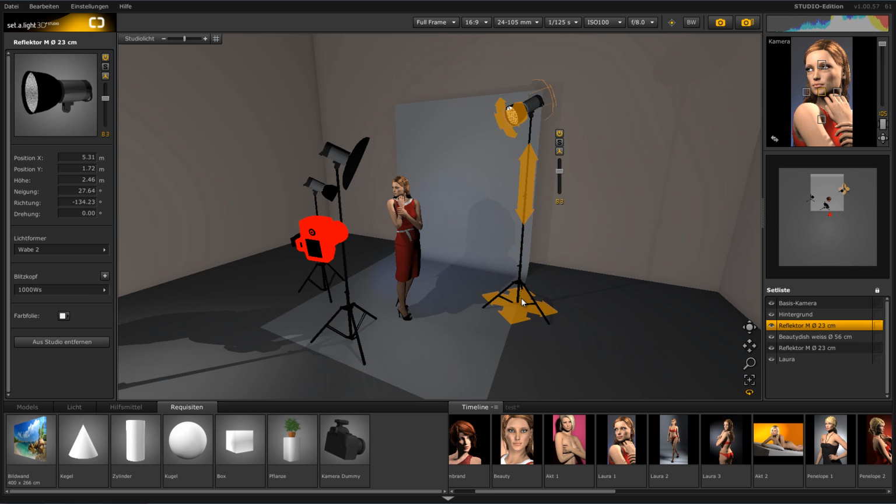You can now add your own flash heads into the software very easily. Simply click on an existing flash head in the studio and now there's a new button above the power selection of the flash head. Also, you can access the window by clicking in the menu tab under Edit.